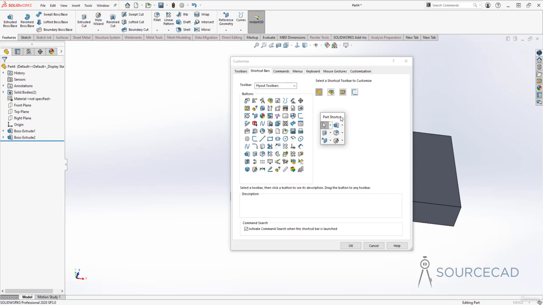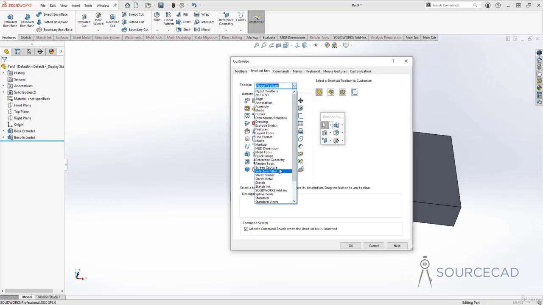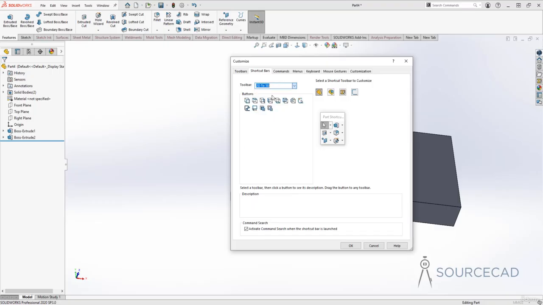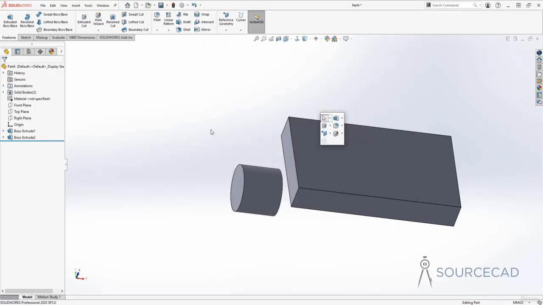Now, since we are here, we have the panel, we can once again select the toolbar. For example, maybe in this case, let's go to 2D to 3D. And from here, I'll just add maybe this tool. So I'll drag it and drop it here. So the tool is added. I'll click OK. And now we have it here on the shortcut panel. So I'll just type S again and it is now available for us.